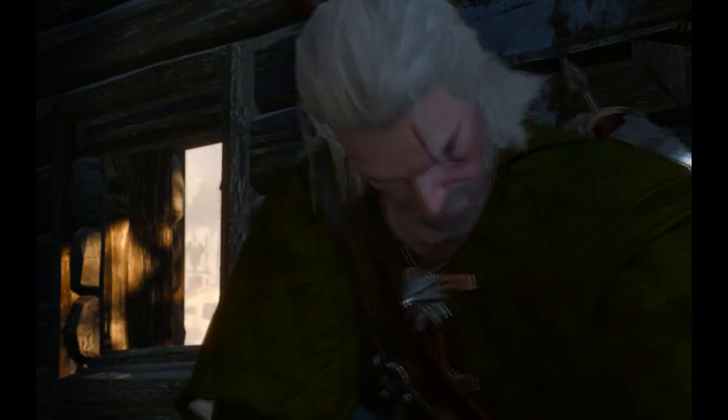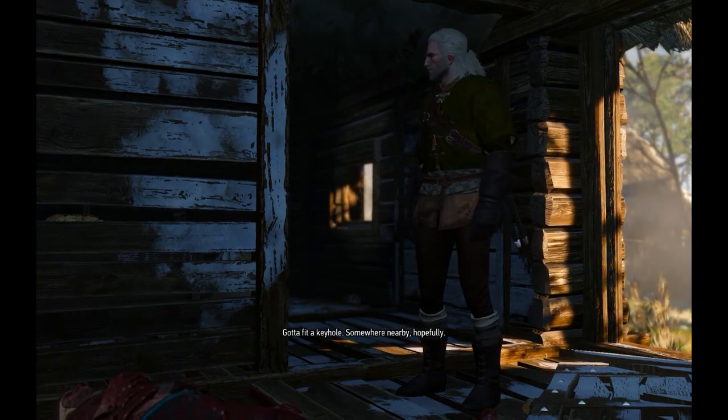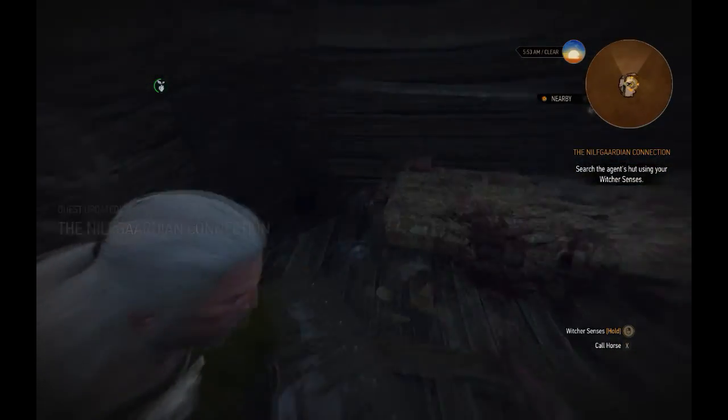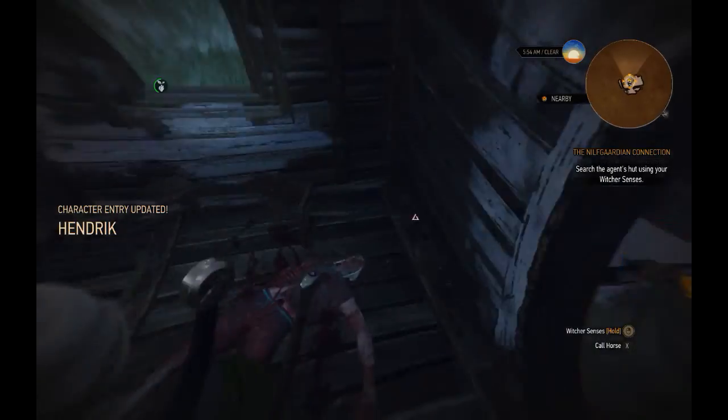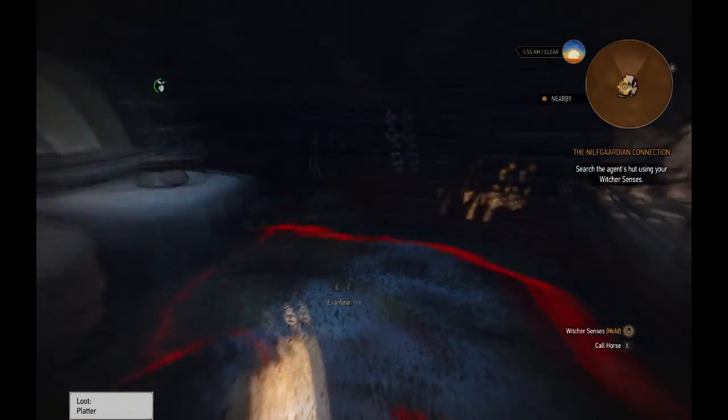Oh, it's a key. Gotta fit a keyhole somewhere nearby, hopefully. So, the Wild Hunt just isn't very smart, then. It's like, hey, we're gonna beat the crap out of this guy for information, but we're not gonna notice anything. So that's right. Ooh.